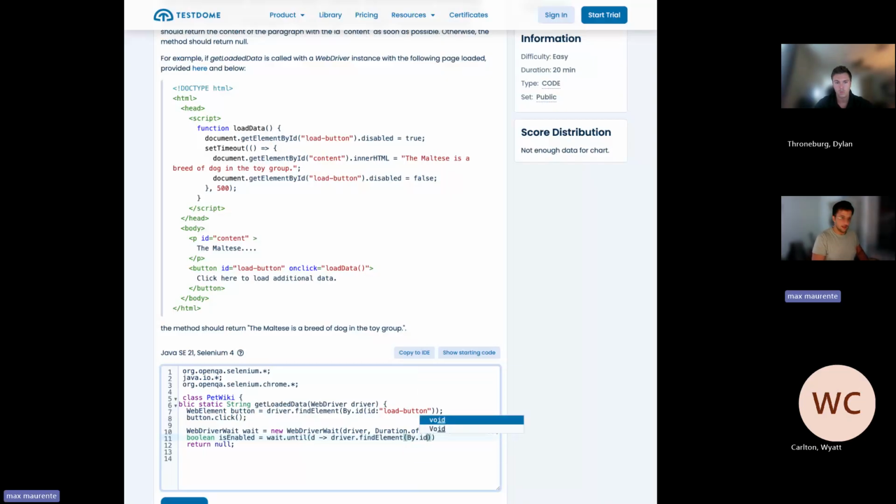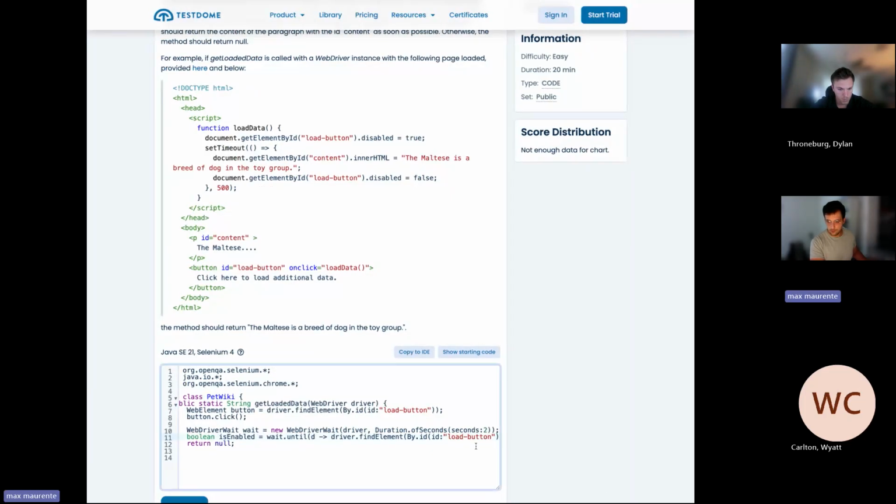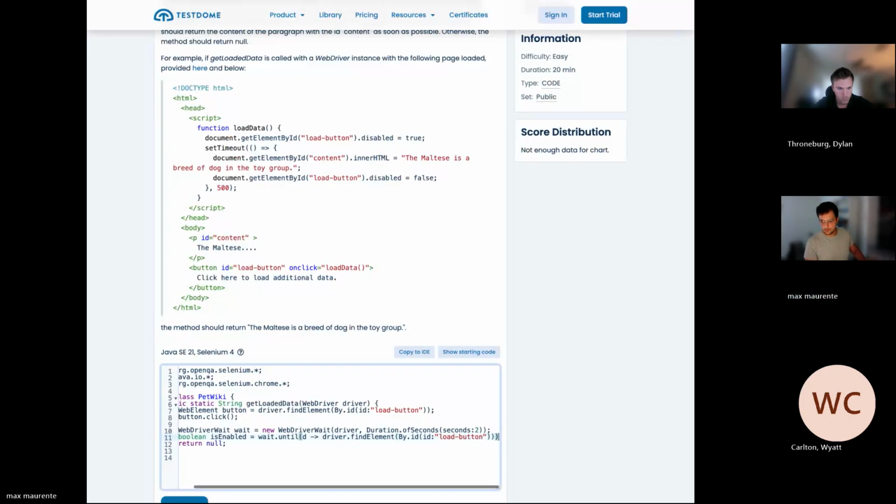I'm going to find it by ID again, because that's what they gave us. Load button. I'm going to expand this page a little. Load button. Is enabled.